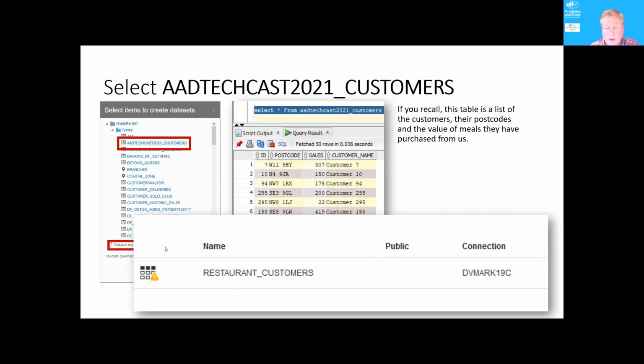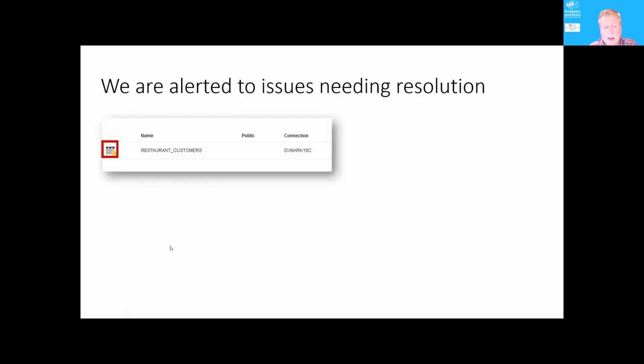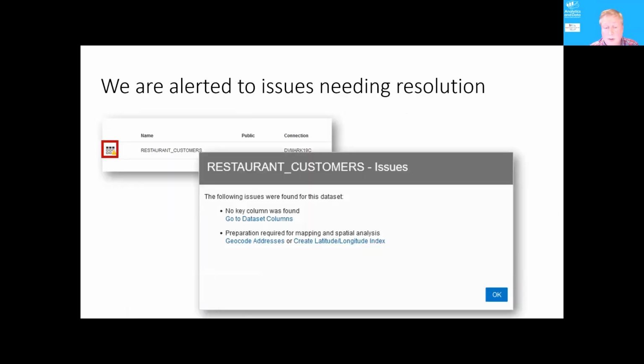What the product does here, when it's loaded it up, is help me by telling me what these things are. The two things are: one, it needs a key column, and it says no key column found. That's because I didn't create a key in it. I know that column is unique, so I should be all right with that. And secondly, I have no geo data in there at all. I've got a column that says postcode, but I've got nothing I can actually use in a spatial manner. There are no lats and longs. So Spatial Studio is saying, let's sort these things out, and then we can start to use them in the project. It guides me to that.